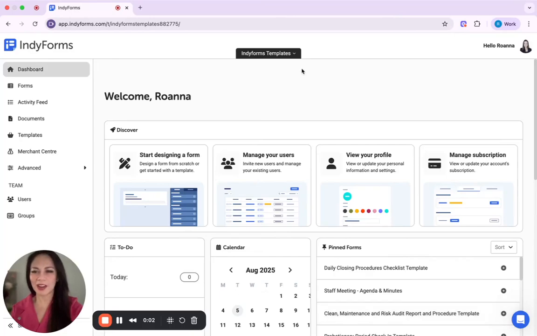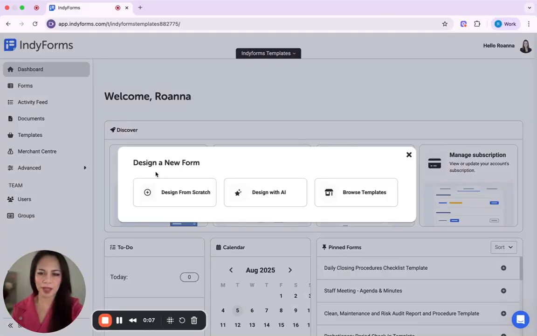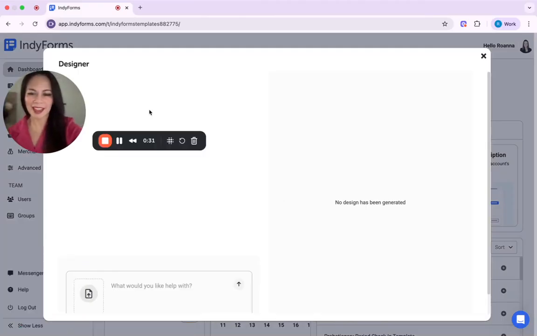All right, over here on the dashboard, we go to start designing a form. And we have options of design from scratch, design with AI, and browse templates. Let's design with AI. So hit this button. Once we're here, simply type in the prompt section what you want your form to be.